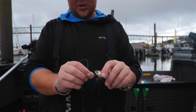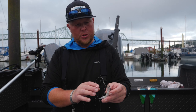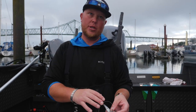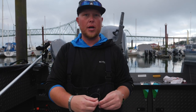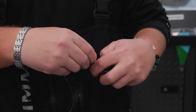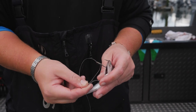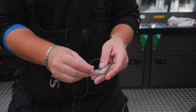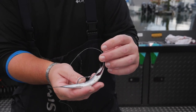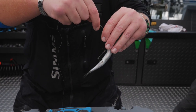In really fast current this method doesn't fish as well because the hook tends to fall over and the gills flare out. They make helmets for anchovies — you rig them the same way with two hooks, one through the belly to create tension, and the helmet protects the gills. I don't typically fish the whole herring or this presentation when the current is really hard and fast — I just run a cut plug. Some guys will run the second hook directly into the fish so the hook point is covered, but I don't do that.